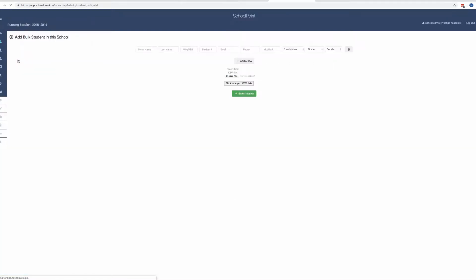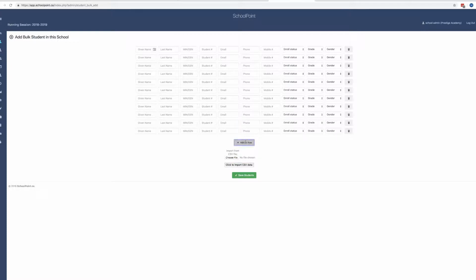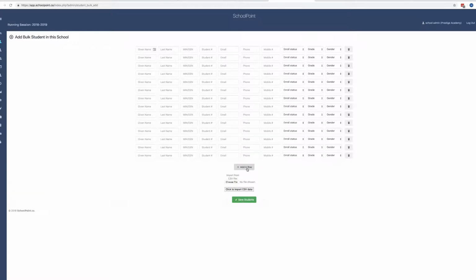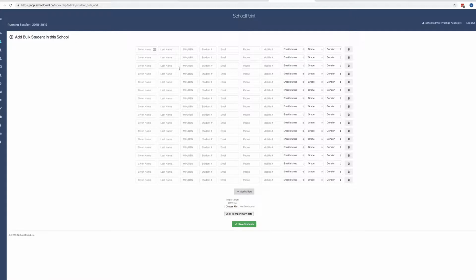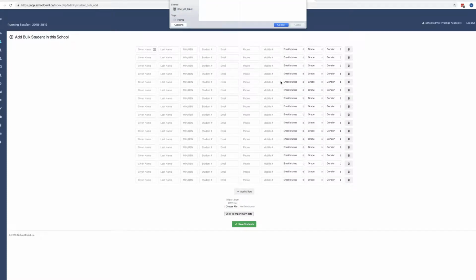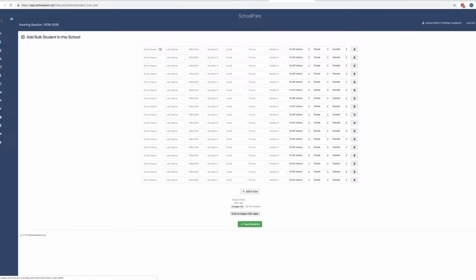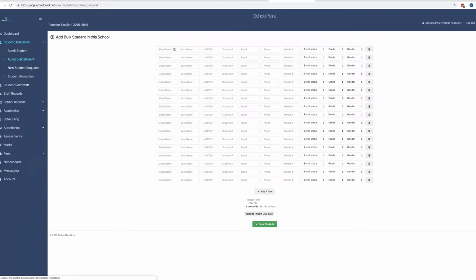When you're doing bulk students for the first time, let's say you have a lot of students, you can manually do all of them. This is beautiful. Look at the software, how it works. Very, very easy, it creates them automatically. You can enter all the students' information one time like this, or you can upload a CSV file and bring all the students' information in one file. And then you click import, that brings all the students into your system. It's very, very straightforward. Now, that's how this works.